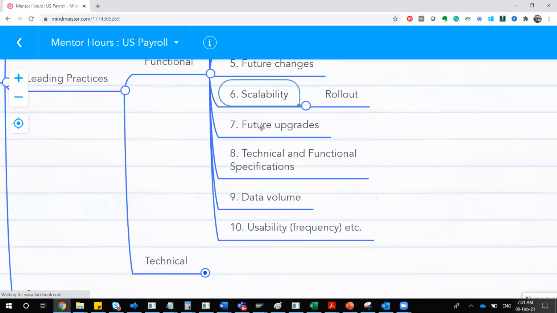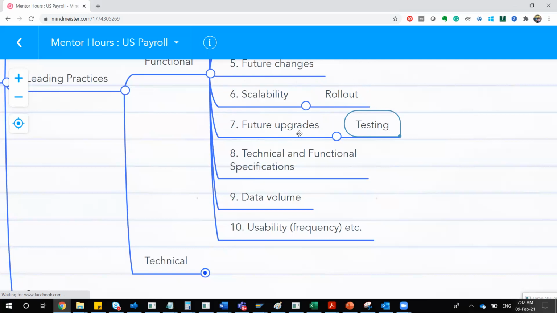Yeah. So the next one is future upgrades. This is a very important one. Just listen carefully. Whenever you are having any kind of upgrade, every 6 months or every 1 year, whether you are doing an enhancement pack upgrade or any system upgrade, these custom reports every time you have to test very carefully. Testing plays a very important role. Suppose in total you have created 200 objects and created functional specifications for 200 different objects, everything has to be tested very carefully.